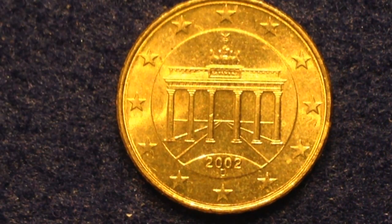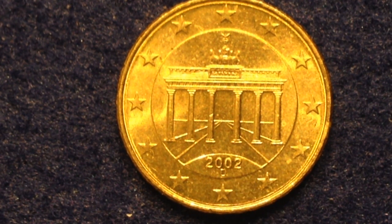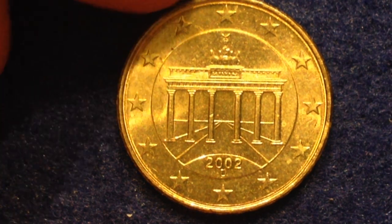This next one is a bit more interesting and comes from a much bigger country — Germany. It has different mint marks located right underneath the date, which here happens to be 2002. The image on the obverse is the Brandenburg Gate, a symbol of the division of Germany and its subsequent unification. It's surrounded by the 12 stars of Europe. The 'D' mint mark indicates it is from Munich; the other mints used are Berlin, Stuttgart, Karlsruhe, and Hamburg.